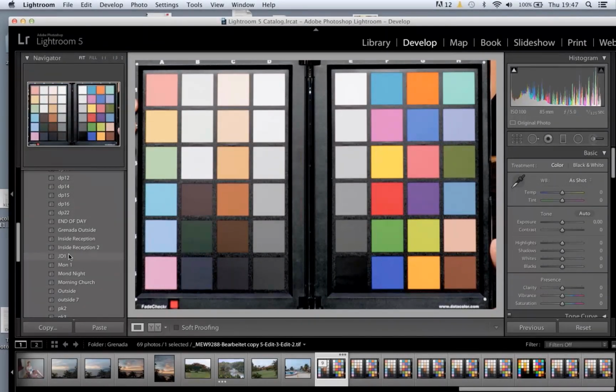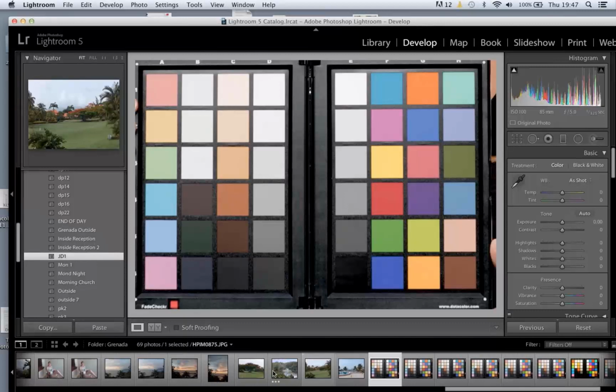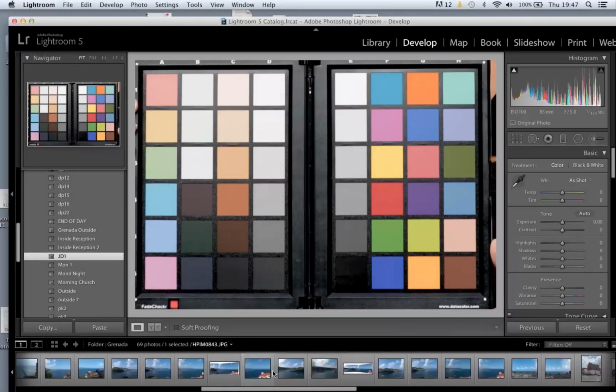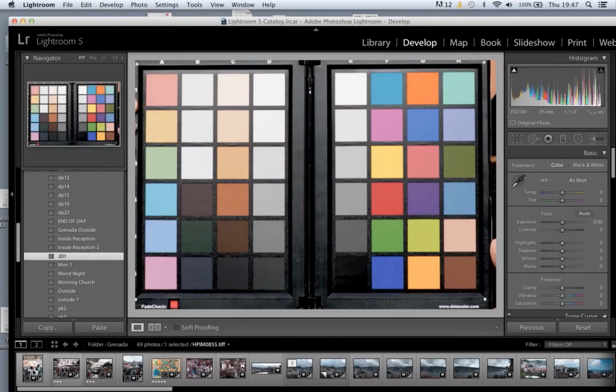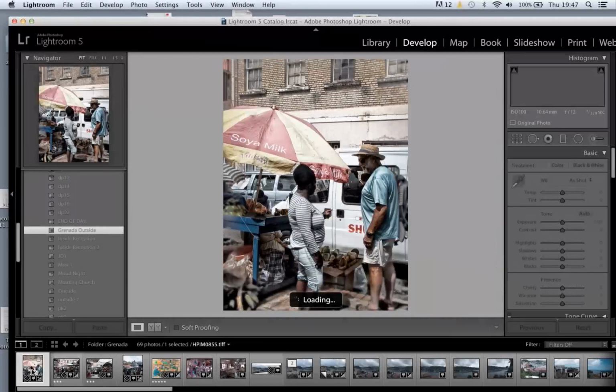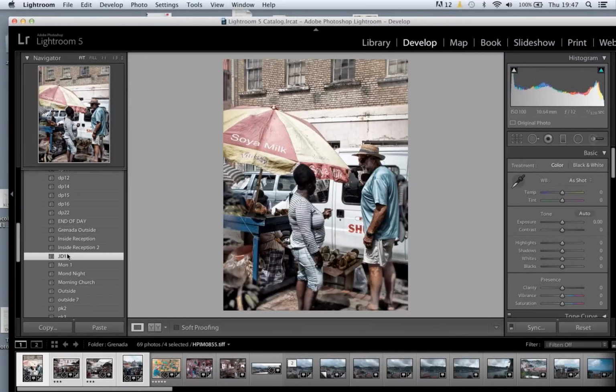But here, if I just apply that JD1, you'll see in this case, you saw how that's actually reduced down the tonality on the screen. I'll just undo that and apply it again. You should be able to see how that's applied in there. And effectively, that's giving you that linearity. So now, anything that's shot in that particular lighting condition, basically choose it and apply the relevant profile in there.